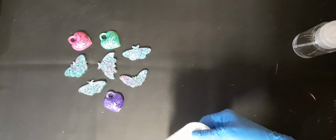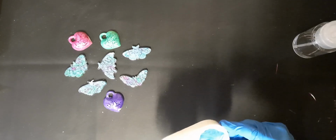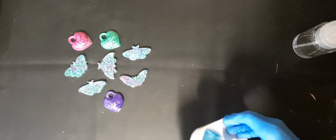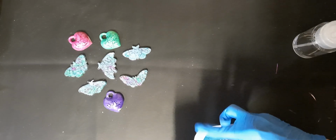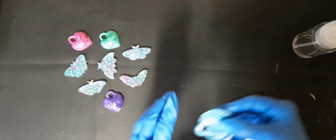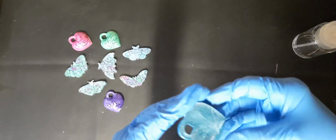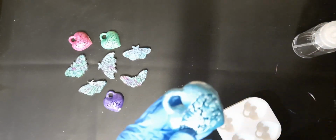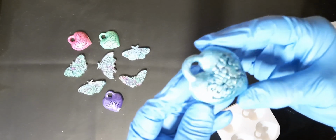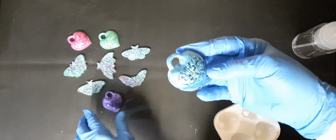And of course, this is blue, which is my favorite color. This one's going to turn out the best because it's my favorite color. But you know, this one doesn't have much overflow. Oh, see, I just love that. I just love the way that that came out. I like them all.